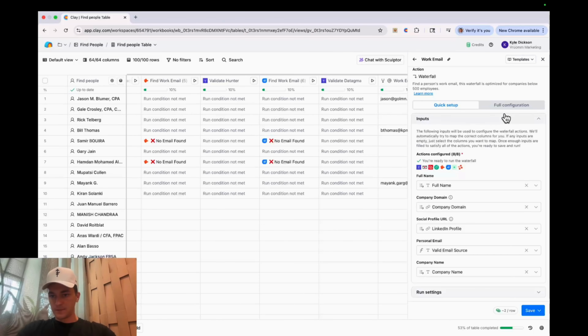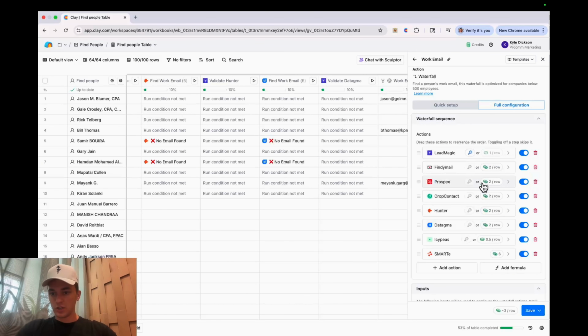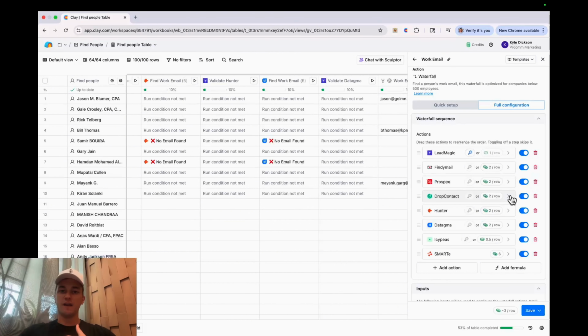As you see, you kind of map this out, right? But if we go to full configuration, it's going to cost around 1 credit to 2 credits per contact, which means if you have 10,000 credits a month, you only could really find about 5 to 6,000 emails a month with all those credits. And that doesn't even include the validation of those emails. So as you can see, the Clay credits really don't go too far.